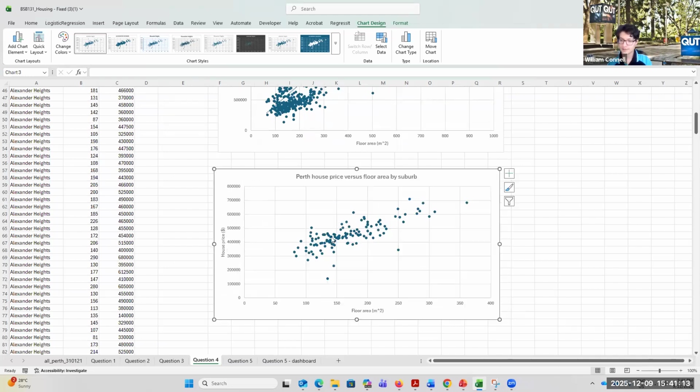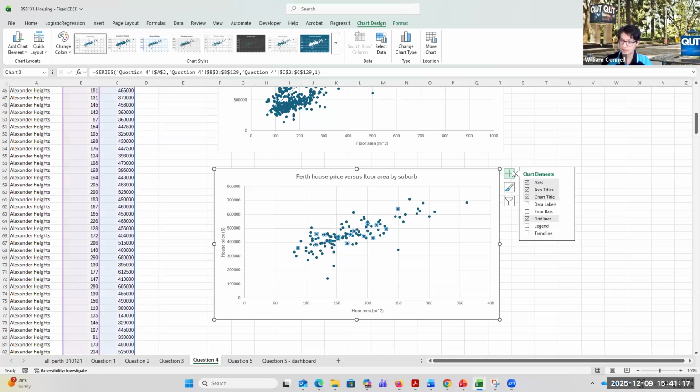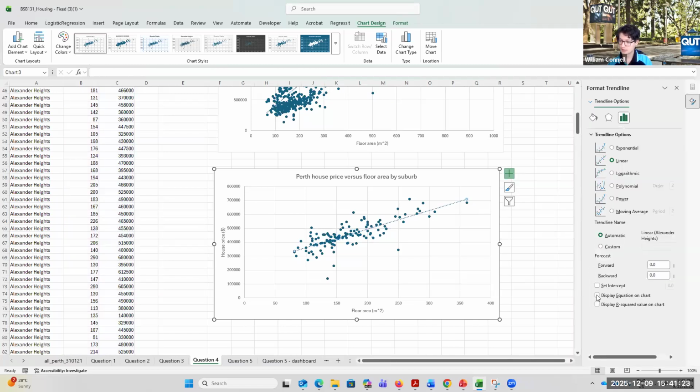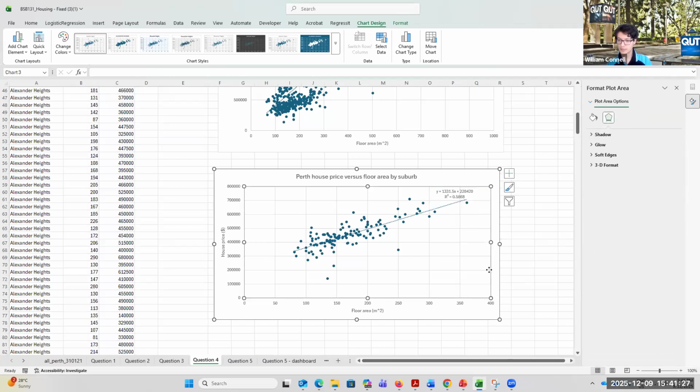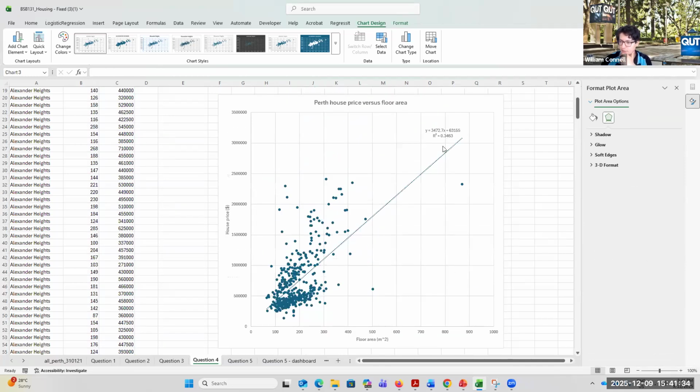Okay. Let's add in a trend line as well. So I'm going to click on my data here, go add, trend line, go down to these options, more options, equation, and R squared. The first thing we'll notice here about our Alexander Heights is our R squared. The R squared originally was about 0.346.